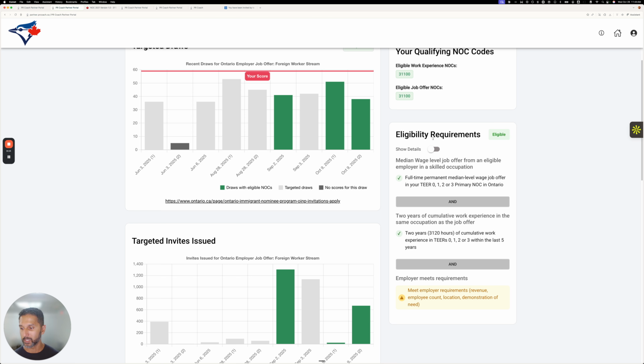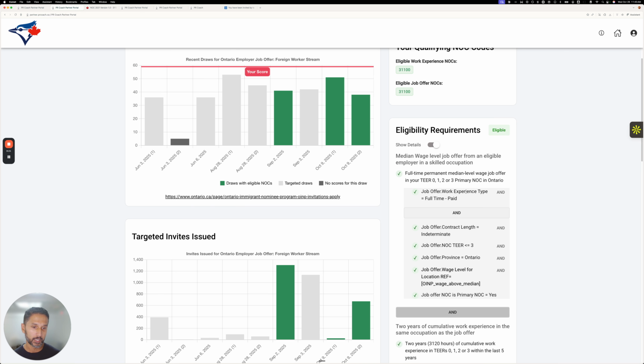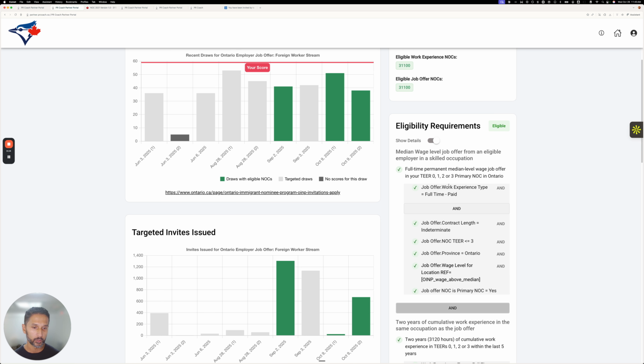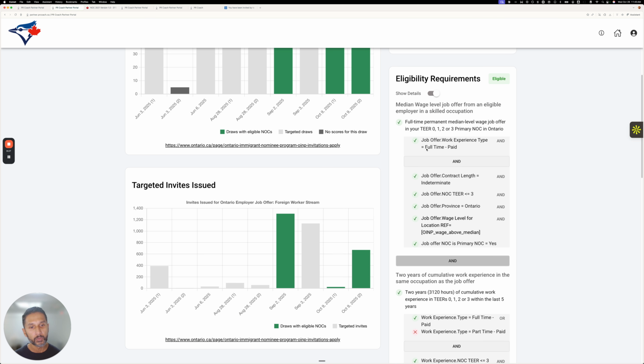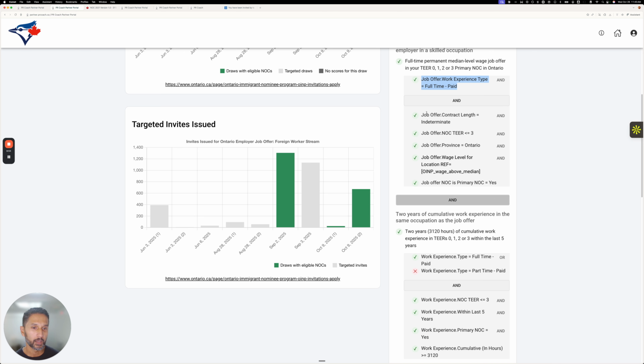One of the questions we of course get is, how do we know what you're doing is accurate? Here you could see the logic that we've used. So if you want to do a verification, you have that option. In this particular requirement, what we're doing is making sure that the job offer is full-time paid. We only allow for full-time paid in the system. We know in FSTP you could stack multiple job offers, but the assumption that we're operating under is that it's a singular job offer that is full-time. We're making sure, actually, it doesn't need to be permanent, but full-time.